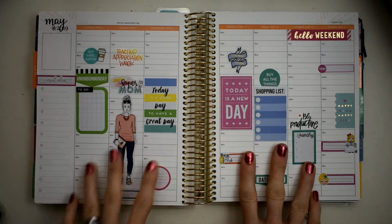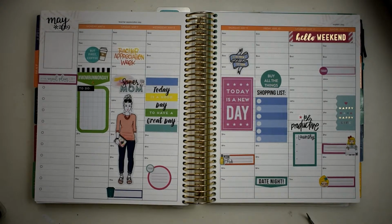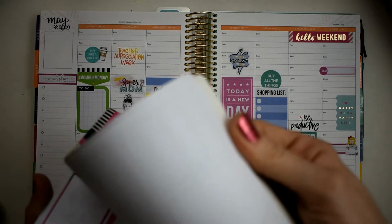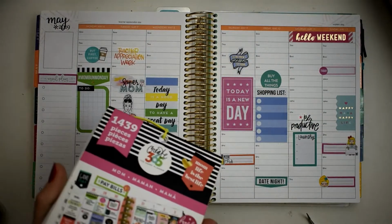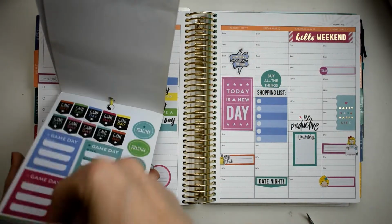Sorry, y'all. That was my husband. And I think my camera had actually run out. So we're going to go ahead and try to finish this up. Because my camera must be getting full. Fun. So let's see. I'm going to try to see if I can find before it runs out again.